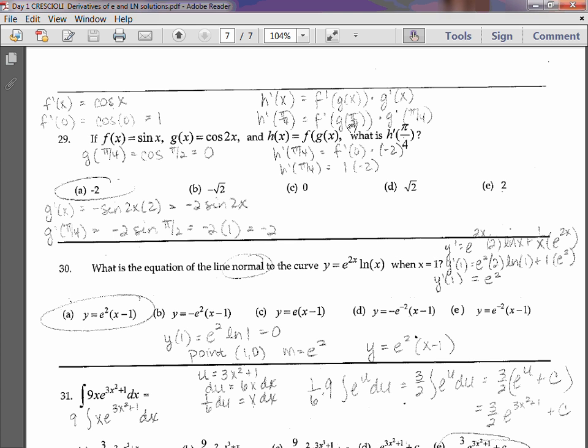So the derivative of sine is cosine. Derivative of cosine of 2x. Here we go. So negative sine of 2x, inside stays the same, times 2. And then we evaluate each of those at the values we're just doing. So f prime of 0 is cosine of 0, which is just 1. So that's our 1 here. And then g prime of pi over 4. So that would be negative 2. Again, that 2 is from the chain we're following. Sine of pi over 4 times 2, so sine of pi over 2. So negative 2 times 1 is negative 2.